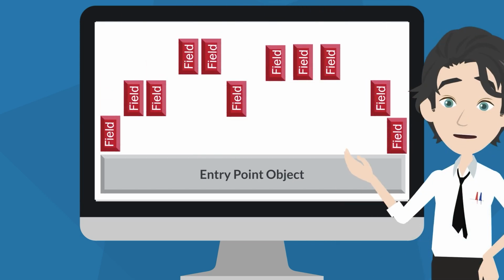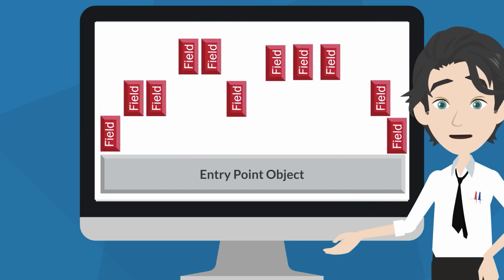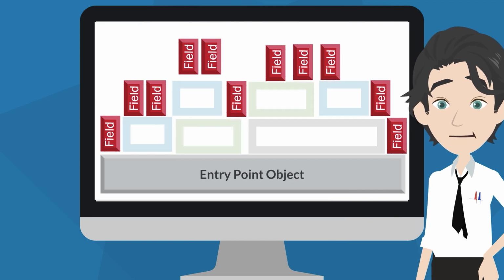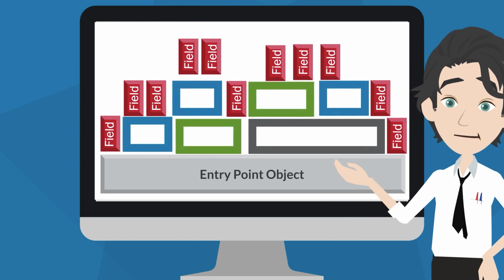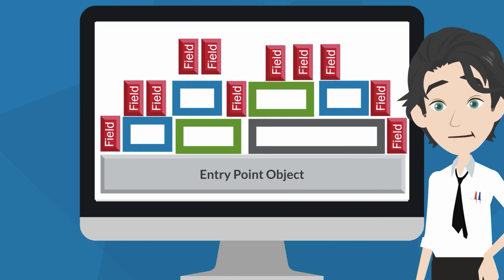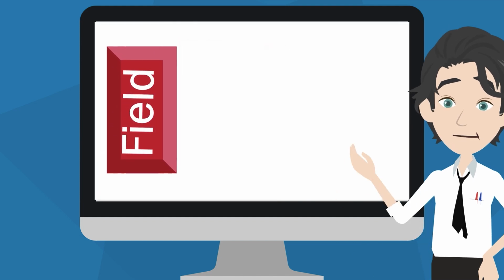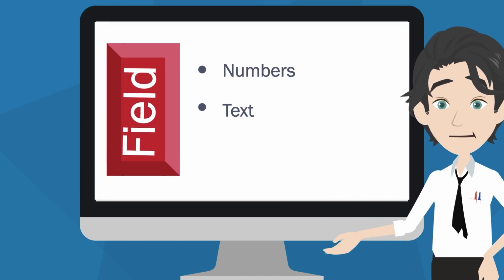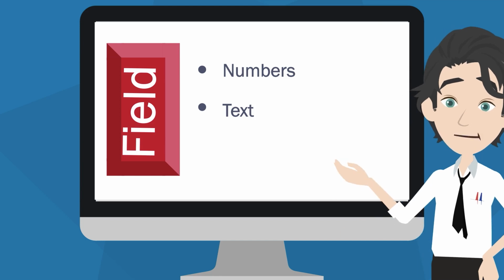A field is the basic unit of data for most structures in Parsnip intermediate language. Objects, enums and bitfields are made up of fields, which store data. Each field has a unique name, making it easier to reference and use in different parts of your structure. Fields have various types, such as numbers or text. The type of field determines what kind of data it can store and how that data can be used.